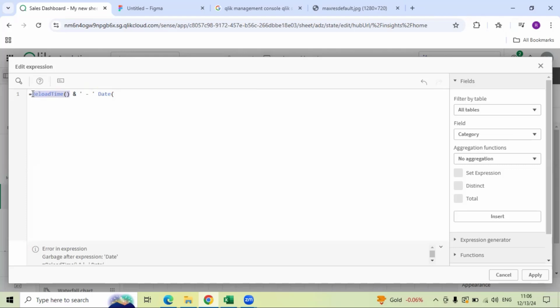Just copy this reload function, enter it here, and here just give the month. I want to see the full month name, that's why I gave triple M. For example, in January, it will show Jan. Here we missed the ampersand symbol in between these two.